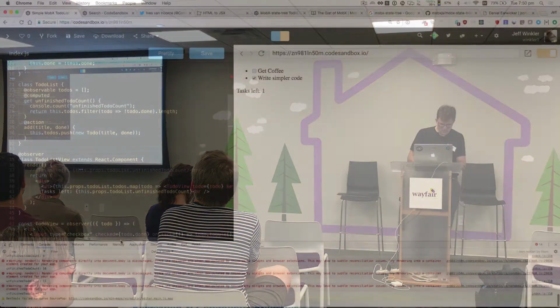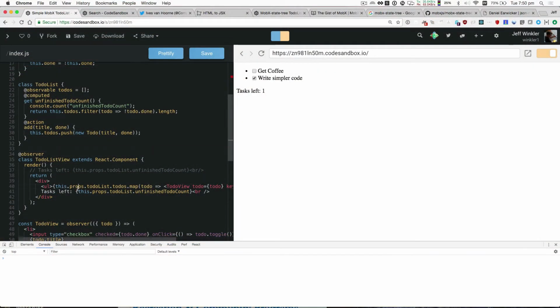So here's our code, and in our get unfinished to-do count, which is computed, we've got it logging every time that it recalculates the remaining count. So every time I toggle it, it calls that method. So if the to-dos change, then this guy gets re-rendered. Does that make sense?